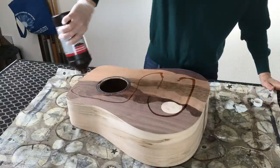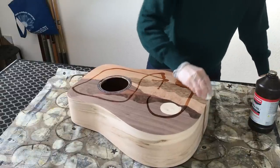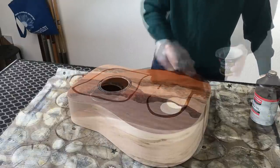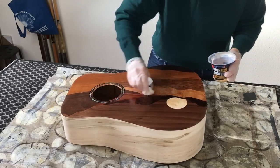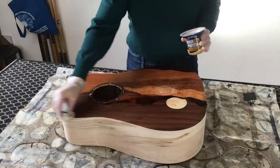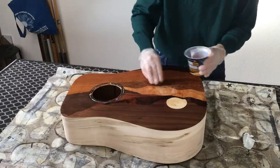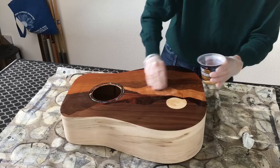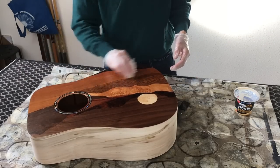So now that the box is closed, I'm putting on a couple of layers of oil onto the top. This is because, as I said before, some of the wood is very brittle and I want to protect it from two things. Number one, from too much tear out when I cut the binding channel later. And secondly, I want to protect it from any glue residue when I put on the binding later, because if I have to sand that off, that means that I might sand through the veneer and I don't want to do that. So I'm protecting it by putting on oil, wet sanding it already with that, so that any pores fill with the sawdust and oil mix, and then we're done.